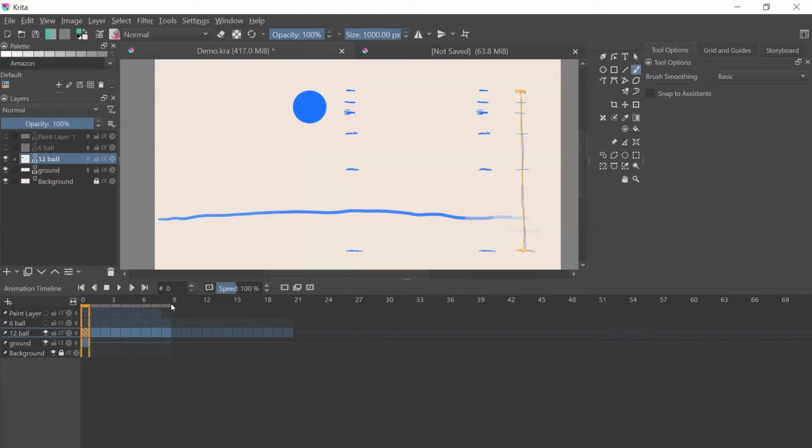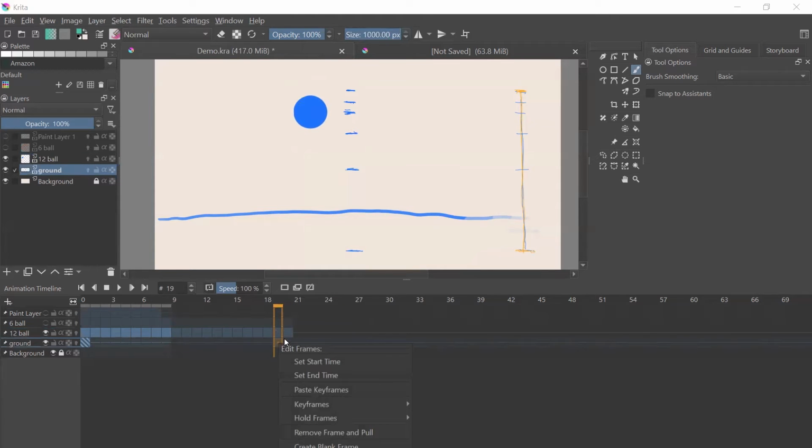I just set my end time, so this is the duration it's going to play to. We have these balls, I mean the blue balls. These are the various frames we have.